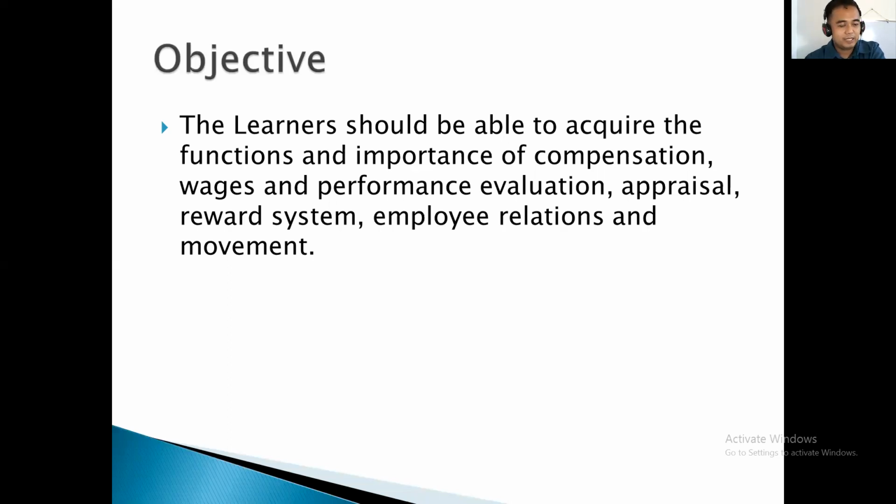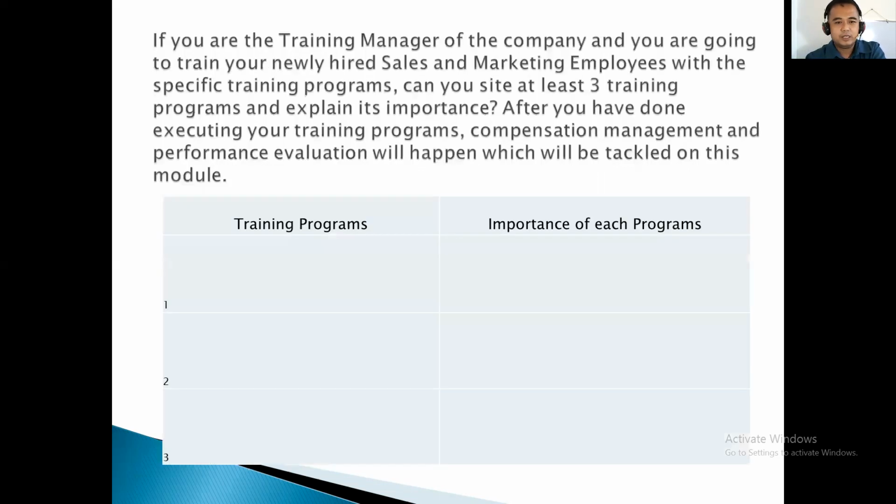We have discussed that movement can either be going up or going down, promotion or demotion. This is a recall of what we have discussed last module.